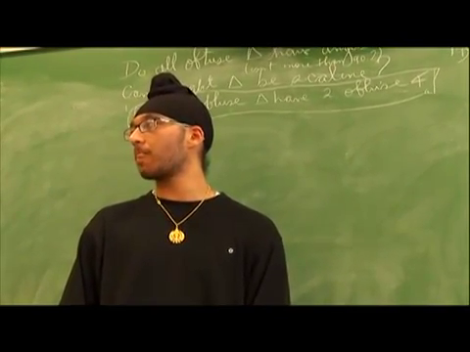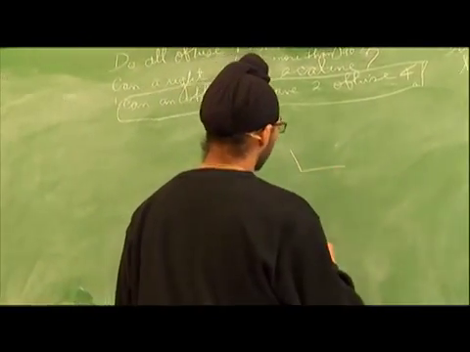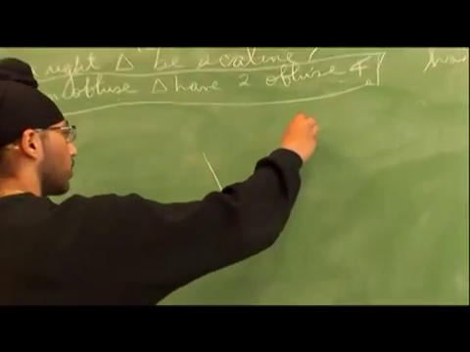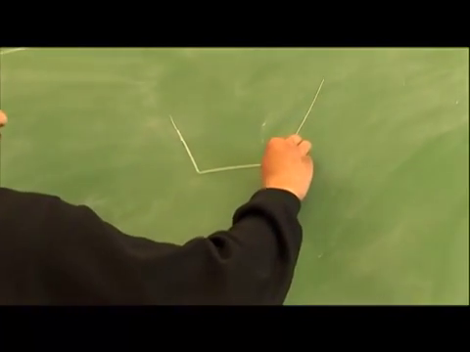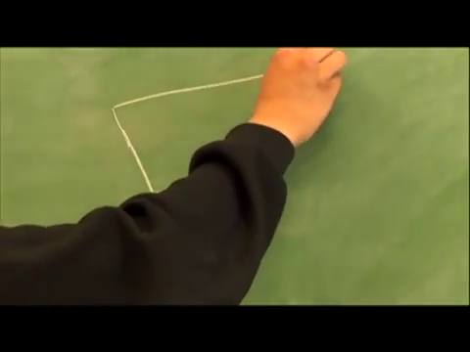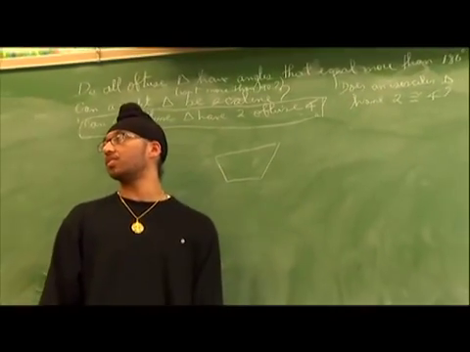Why? And you're gonna show us that. Yeah. See, this is an obtuse angle. If you want to have another obtuse angle, you have to draw another angle like that. But then you're gonna have four sides, because if you connect this, it's not a triangle. A triangle has three sides.